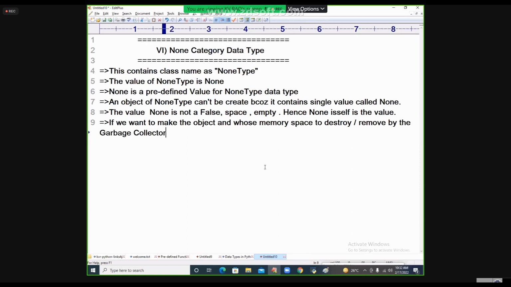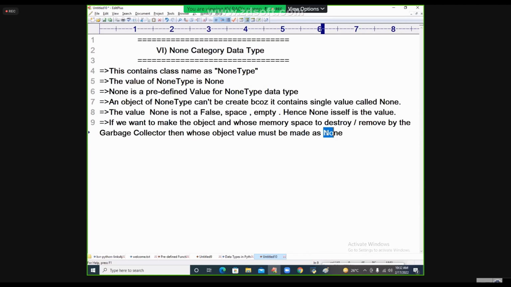Just now I showed you one program in the destructor concept. In that I will explain. If we want the object whose memory space to be destroyed or removed by the garbage collector, then whose object identity, whose object value must be made as None.